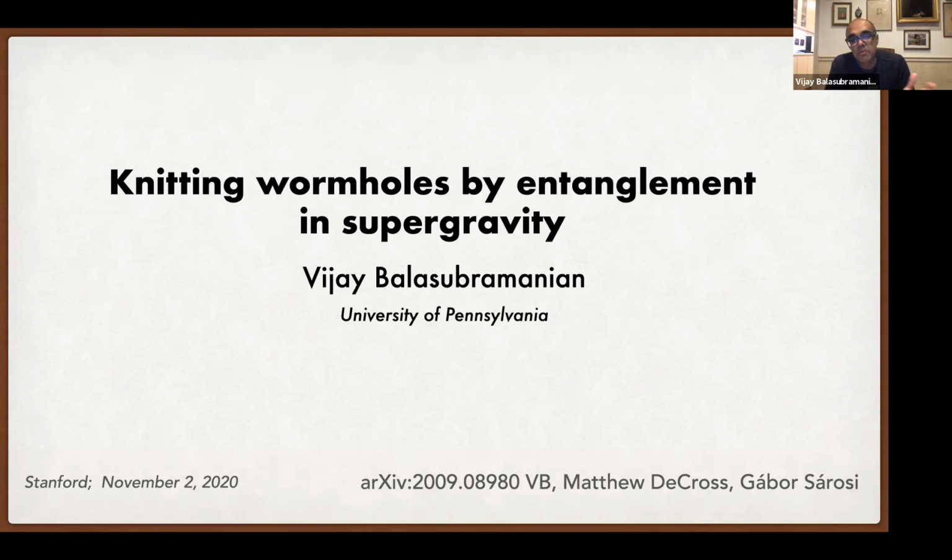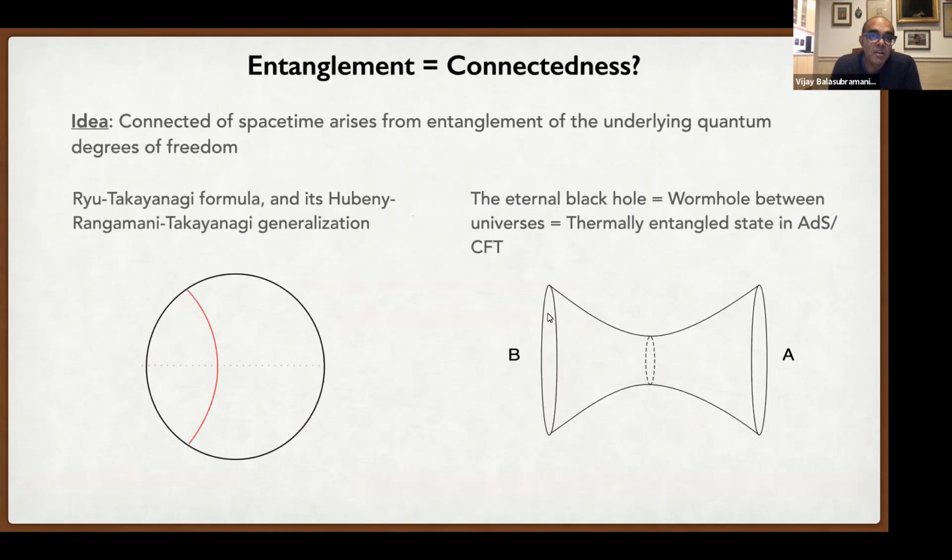So this paper was written with Matt DeCross and Gabor Sarosi. I think many of you know Gabor. He's now at CERN as a postdoc there. Matt is a graduate student with me who is graduating this year. He's done beautiful work, and if you have a position, you should definitely offer it to him. This is one small piece of his thesis that I'm talking about right here. Great, wonderful. So let's begin.